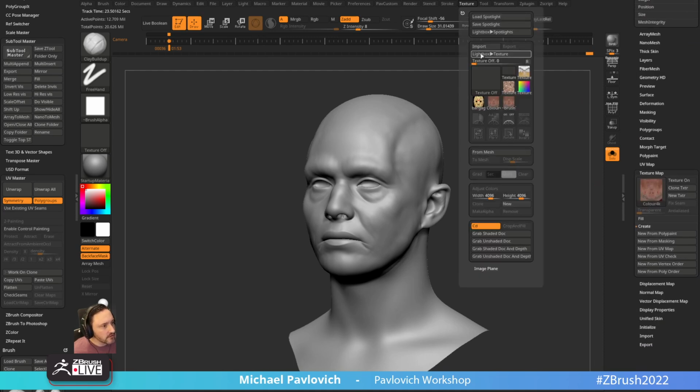Let's go into texture, import, displacement maps, color displacement. And then grab it, and we've got to flip it. Once that's done, give it a sec because it's a big old map. If I was doing this for real, I would subdivide one more time into like the 30s of millions. And let's get some coffee.